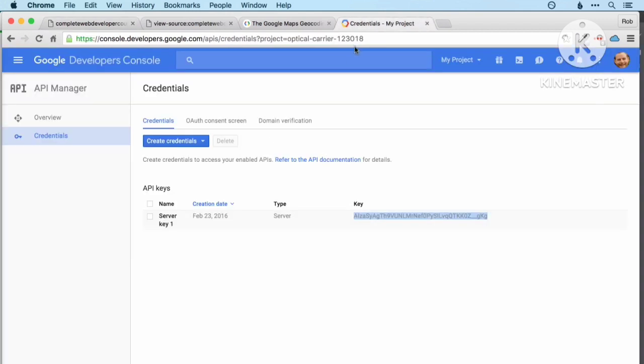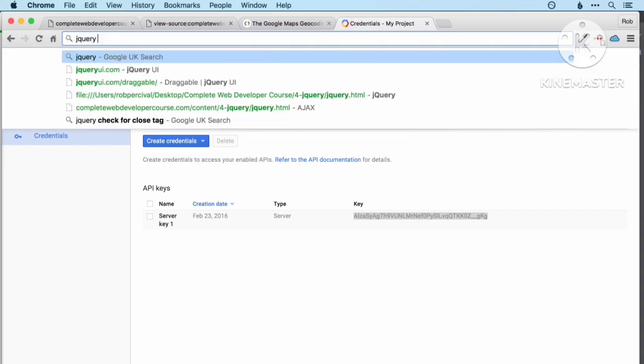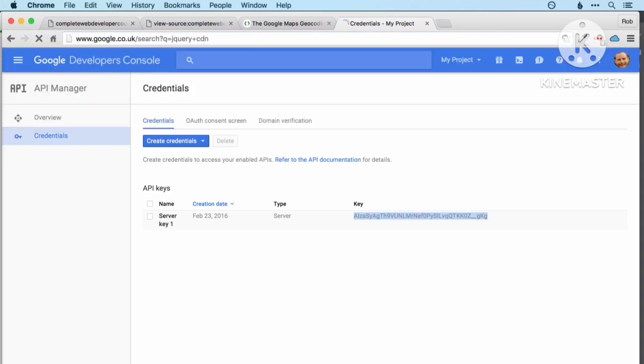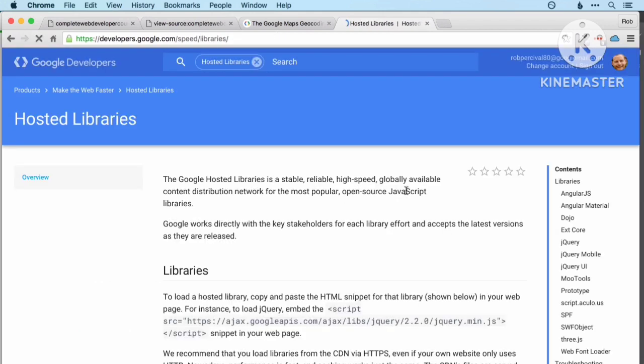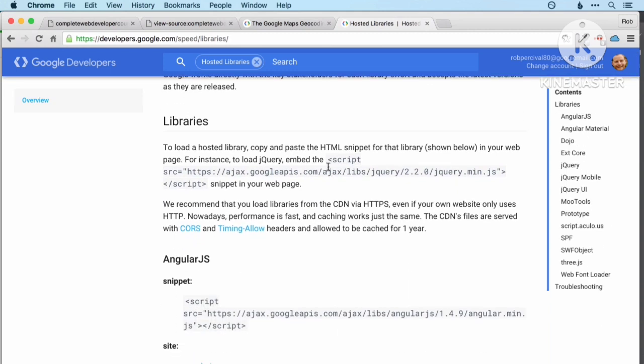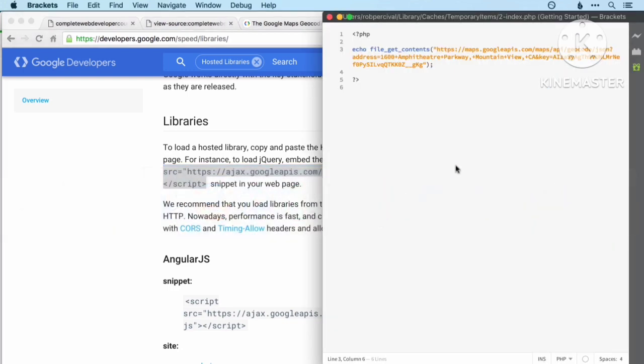So let's firstly get jQuery back in our app. I'll do that with a jQuery CDN Google search, CDN being Content Delivery Network, and I'll go for the google.com CDN, and there we go. We'll go for this one. All right, I'll leave that there for the moment, but we'll create a very simple HTML page with just a title, geocoding an address, and then a body.